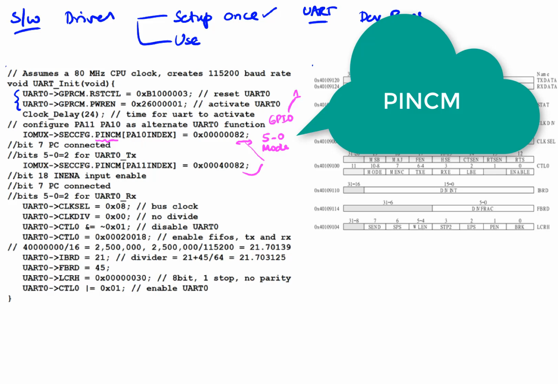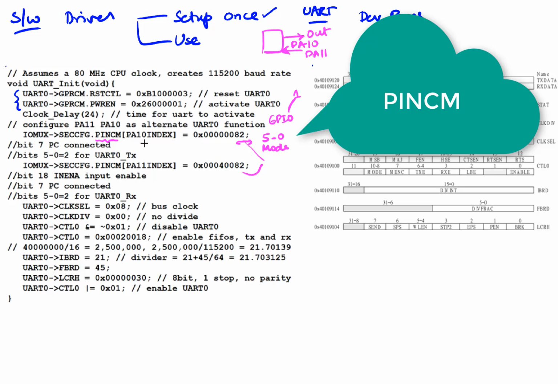In this particular example that I have here, we are connecting a UART, where the transmission pin, which is the output pin, happens to be on PA10. We're writing on PA10, and our input pin is on PA11. So input is PA11, so we're going to do input configuration for that, and PA10 is output, so we'll do output configuration.